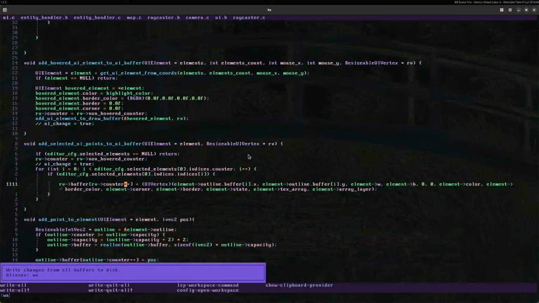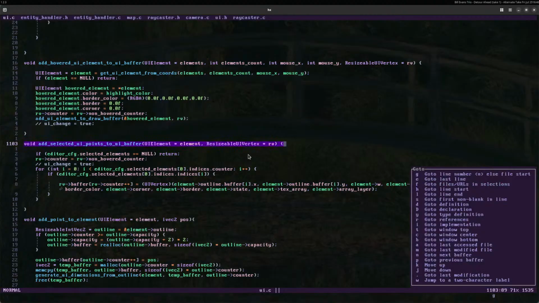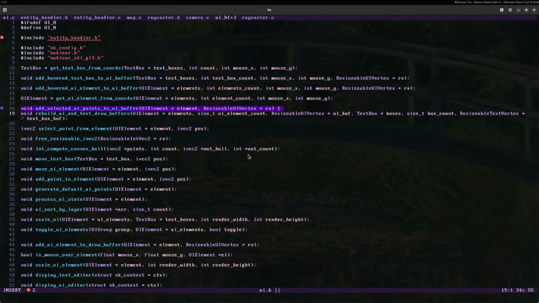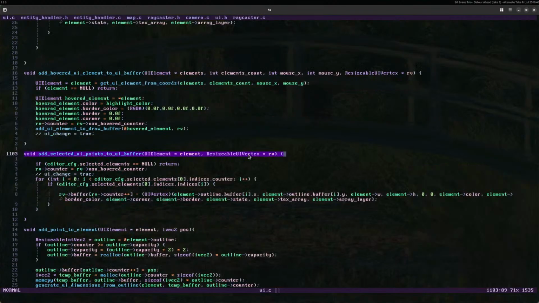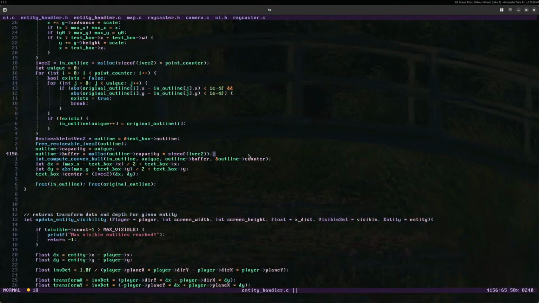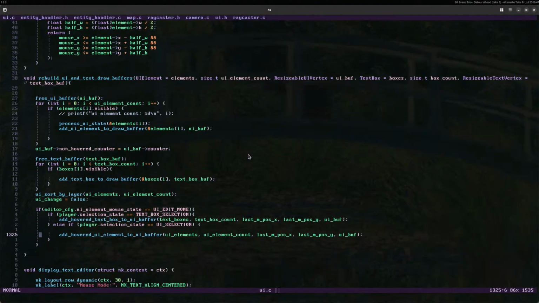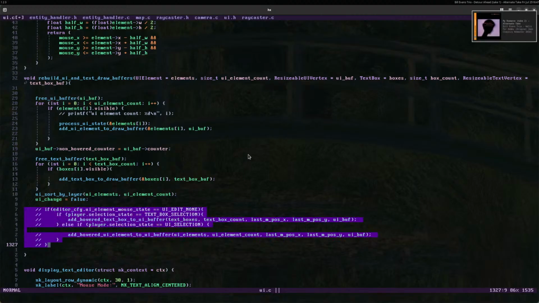Okay, so I think that this is fine. I'm just going to add this to the header file, and this is hopefully going to be able to replace this easily. I just have to figure out where that was. It was here. So we are just going to remove this functionality because this doesn't really matter right now.